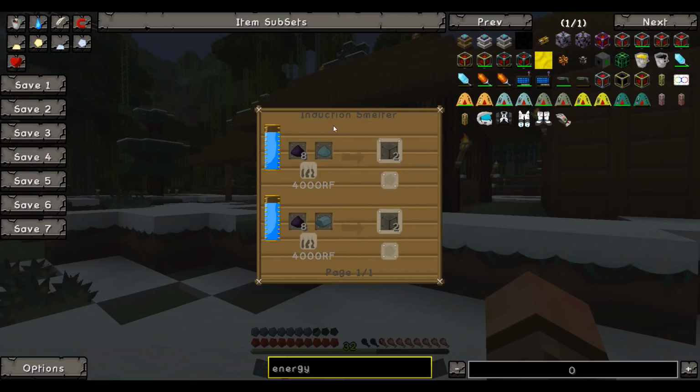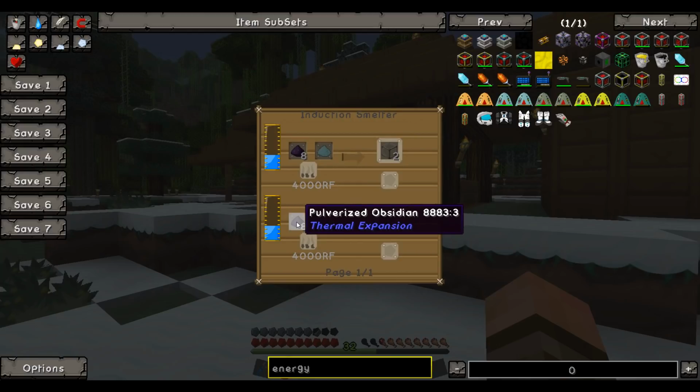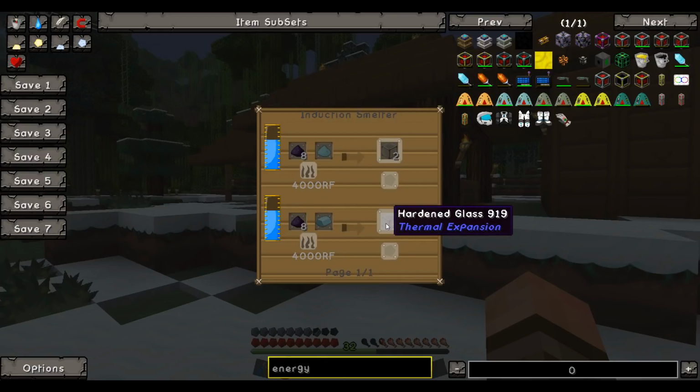The hardened glass here, you can see, is made out of pulverized obsidian and pulverized lead, or just a lead ingot with the pulverized obsidian. So somehow we now have to start mass-producing obsidian and then pulverize it down into dust and then smelt it to get a bit of hardened glass. How obsidian and lead interact to make a clear substance, I don't know, but that's something we need to do.